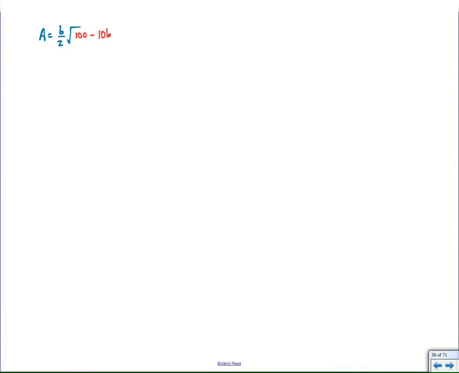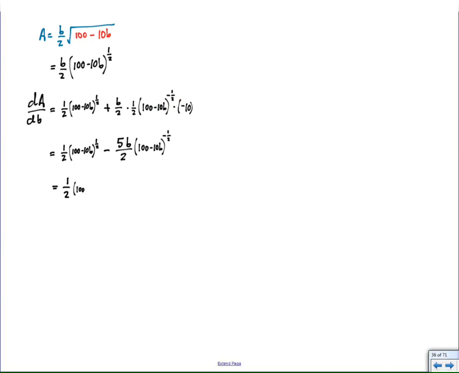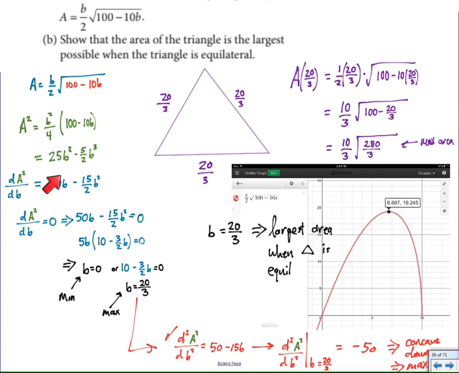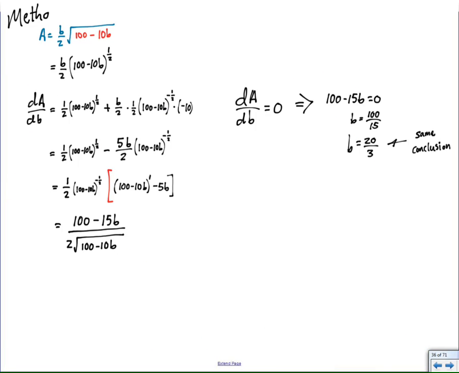Just to show you how to demonstrate this, I decided to take the derivative of this function without squaring it, and that requires the product rule. So here you can see the product rule unfolding, and then I have to use the product rule right, keeping in mind there's a double chain rule going on up in here. So once I do all that, then I do some mathematical cosmetics, I factor out the lowest common term, collect like terms, and I get this whole mess. And then I set the numerator equal to zero to optimize, and I get the same result, B equals 20 thirds. I assure you I would rather not do this if I can avoid it, I will. You can compare the calculus to what I did in the previous slide. The calculus is far more simple and elegant by squaring first. So just realize that that's a tool, you can use the tool, or you can slog it out the old fashioned way if you want to. But just making you aware of what's out there for you.